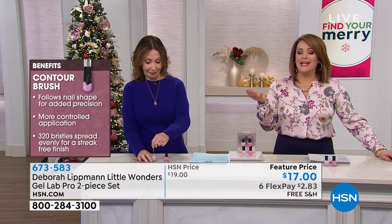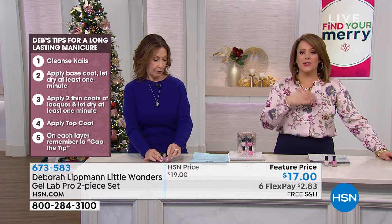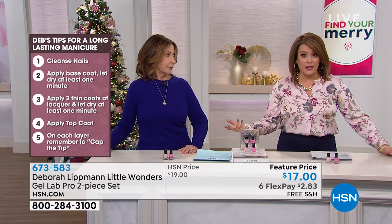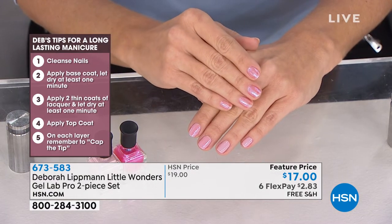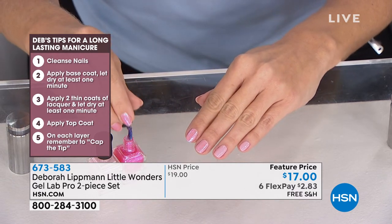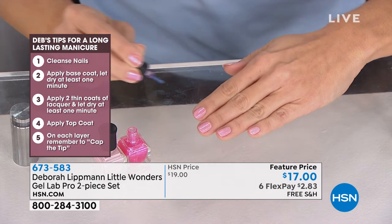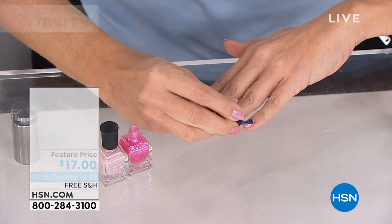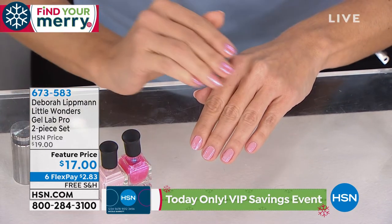You can barely get a manicure these days for $17. You can barely go to the nail salon and get anything for $17 — it's getting very expensive. They ravage our nails: you put them under the lamp, you're doing damage to your skin, and it's not good when they scrape it off your nail. Give your nails a little break. You're still getting that gorgeous, luscious shine. You've got the prettiest colors in this set made just for us — you can't find it anywhere else but at HSN. It's already five-star rated and it's the most perfect stocking stuffer. I don't care what age a woman is — these are colors good for any skin tone.